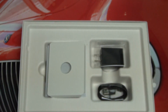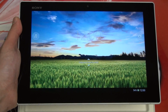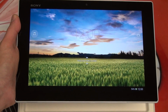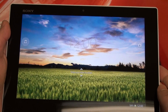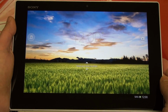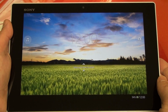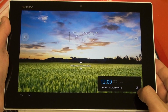With that said, let me go ahead and pull off the plastic screen protector and show you guys the actual display, and see if it boots up with about half charge, which is not a bad thing. It'll be interesting to see how long this tablet does actually take to get a full charge. In terms of the screen right now, it looks pretty solid to me. Very vivid, which is definitely what Sony's going for. They're looking for that pop that Super AMOLED delivers, but they don't want that overboard pop and saturation that ends up looking unrealistic. So it'll be interesting to see if they actually achieve that.